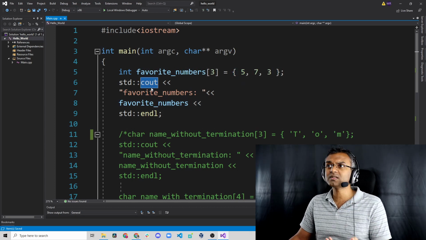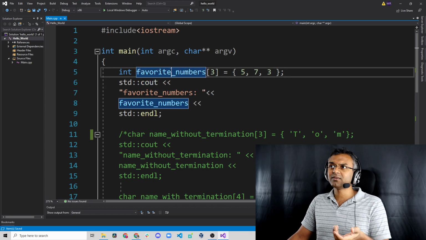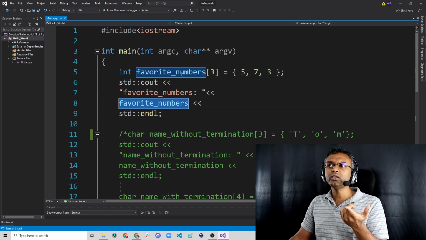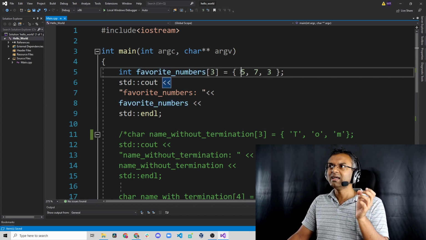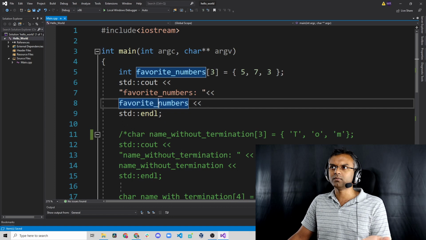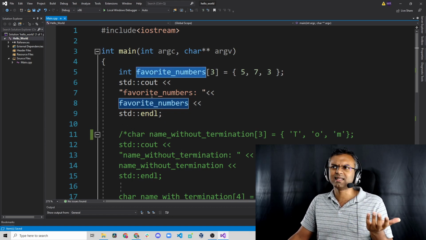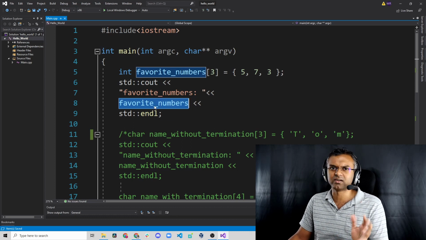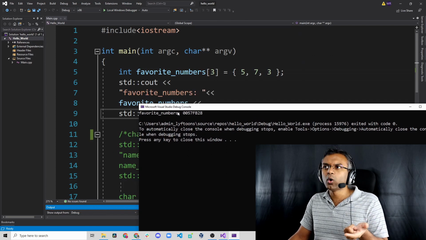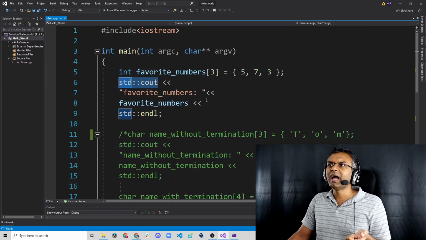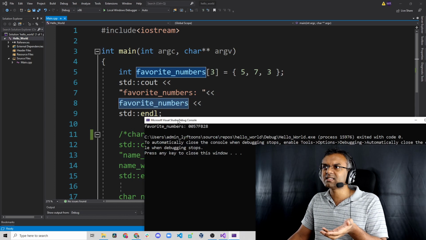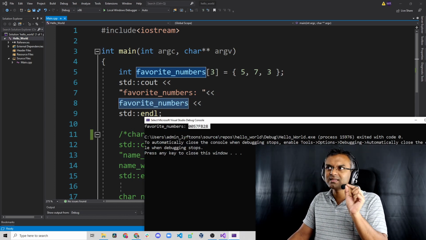Perfect. Now when we use the standard cout function to print the favorite numbers array variable to the terminal, we know that it is only going to print the address of the location where this sequence of values exists in memory. This is something that we discussed in depth in the previous video, proving that an array variable is basically just a pointer variable because it is just holding the memory address. So let's compile and run this application and see this in action. Yes, as expected, by means of using the cout function and this insertion operator, we are basically just printing the address of this particular array.